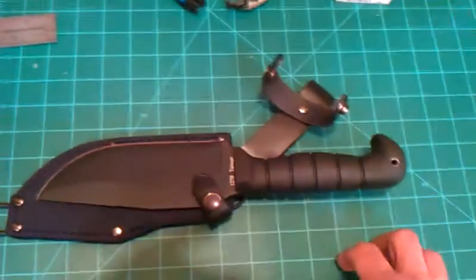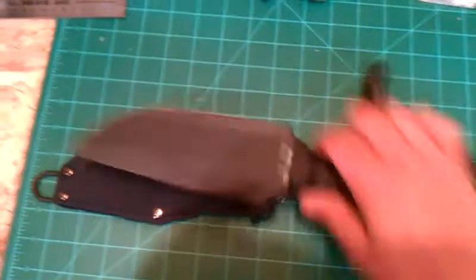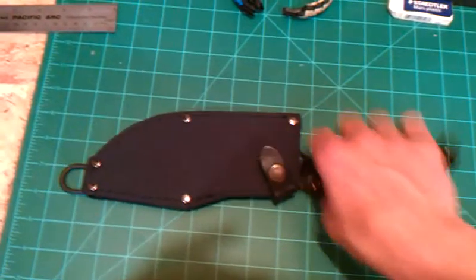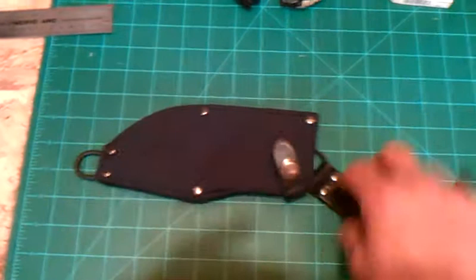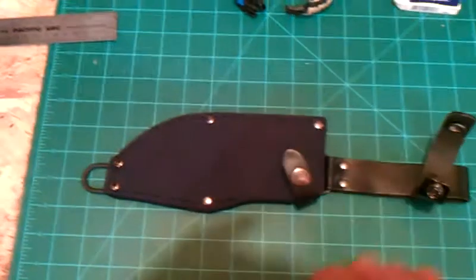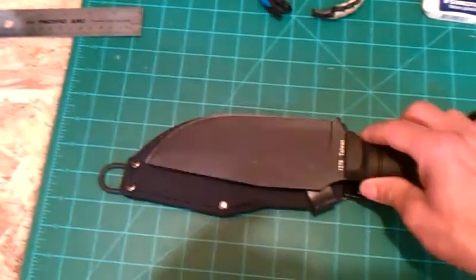Not a big deal to me or most people, but if you leave it unsnapped, this can move back and forth as you're trucking through the woods, and it'll give you a little more ease of movement. Of course, this will be tied off to your leg, but it'll move, and I believe it'll be a little more comfortable. This will indeed keep this knife retained in the sheath, no problem.